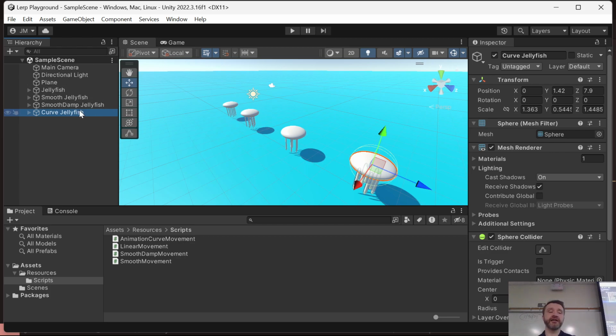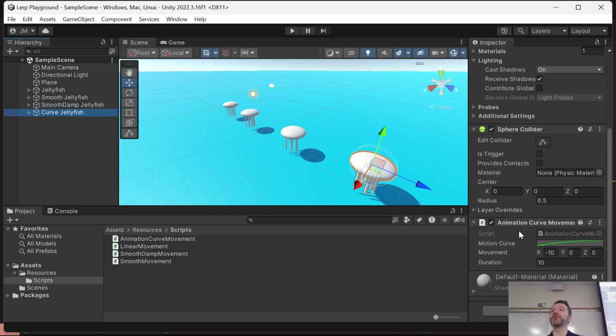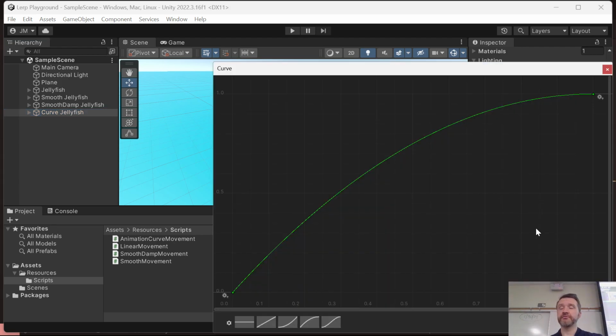The fun one here is actually the curved jellyfish. This is where you get to draw your own smoothing curve. So notice here, we have this little motion curve. Click on it and edit it yourself. Let's say we want a really procrastinating jellyfish. We can do a curve like this.